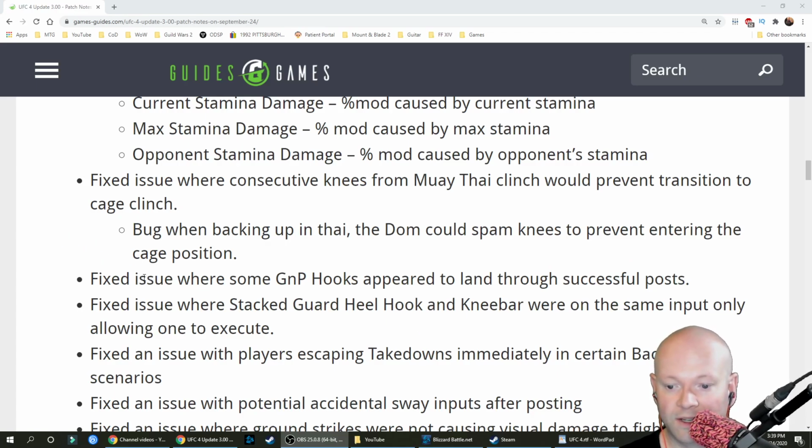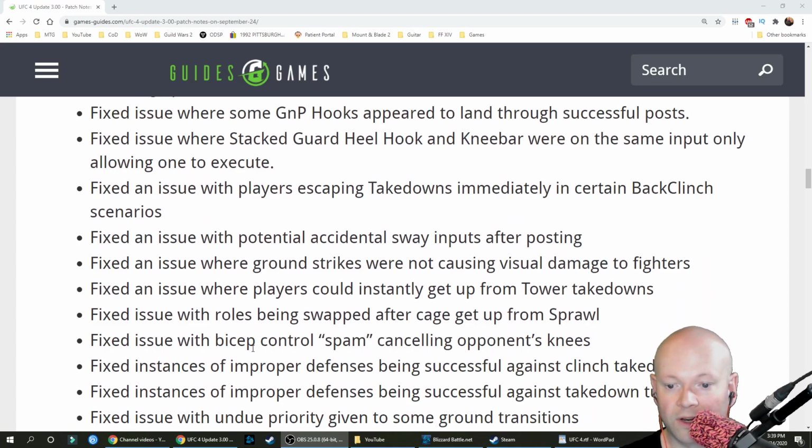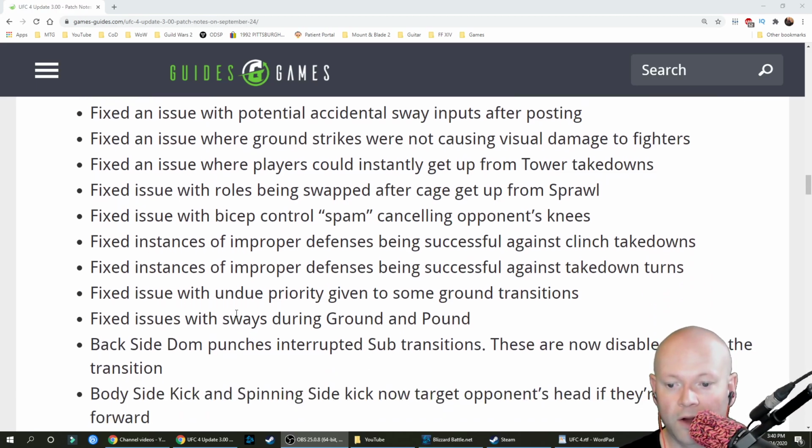Fixed an issue where some GNP hooks appeared to land through successful posts. Fixed an issue where stacked guard heel hook and knee bar were on the same input, allowing only one to execute. Fixed an issue with players escaping takedowns immediately in certain back clinch scenarios, potential accidental sway inputs after posting, ground strikes not causing visual damage to fighters, players instantly getting up from tower takedowns, roles being swapped after cage get up from sprawl, and bicep control spam canceling opponents' knees. Fixed instances of improper defenses being successful against clinch takedowns and takedown turns, undue priority given to some ground transitions, and issues with sways during ground and pound.